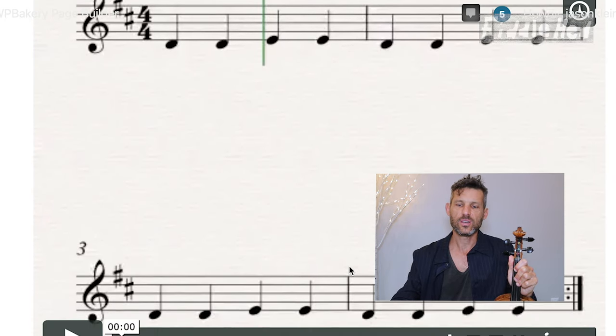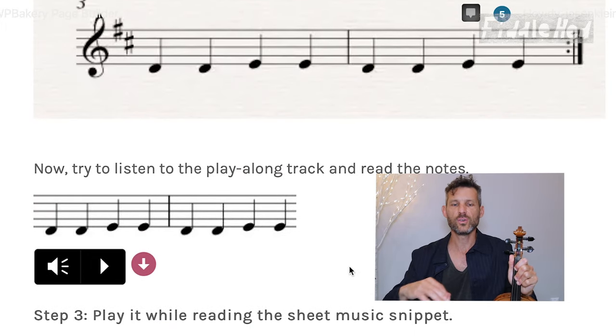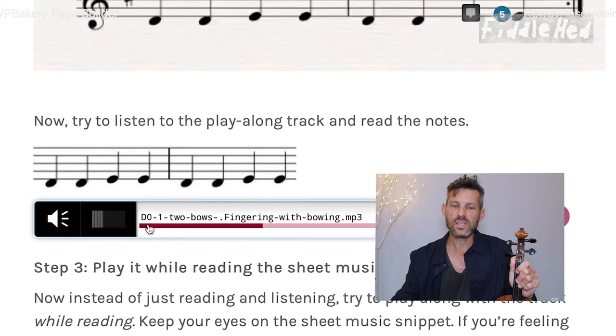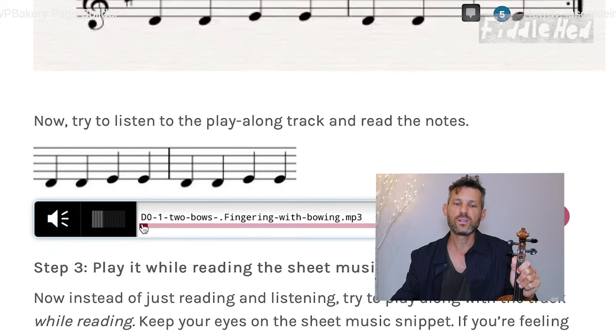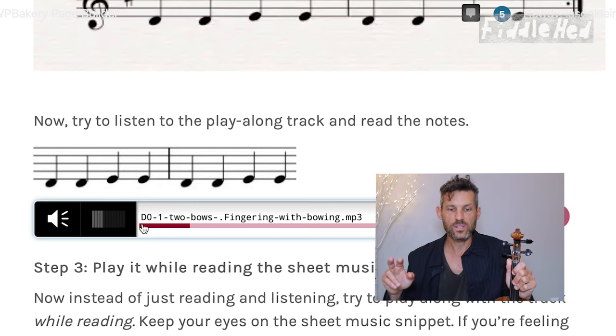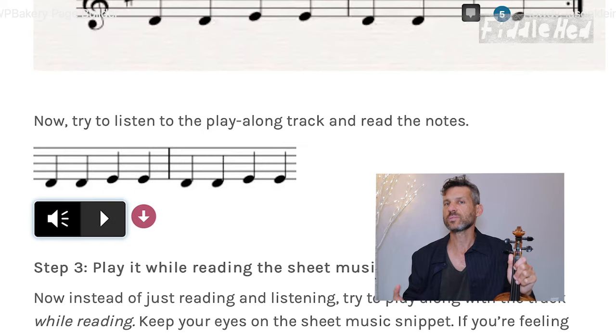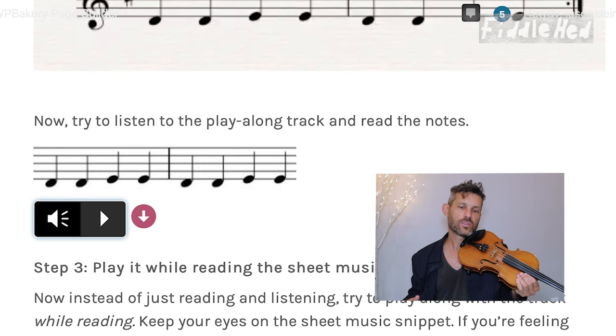I have a little sheet music video of that piece which you can view on the page. Now the next step is to take that same little piece, but you'll see sheet music — a little snippet. Using the same play-along track, you just read along with it. After a while it's going to make sense. There are two of one thing, two of another. Maybe it'll start to make sense that that's D1, that's open D, D1. You probably didn't need me to explain that, but if you kept listening long enough, it would start to make sense.